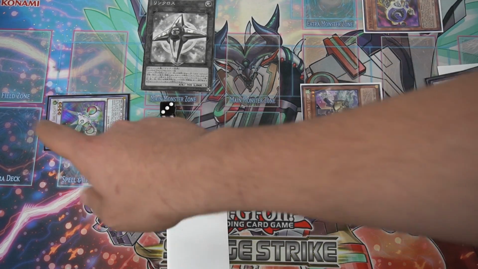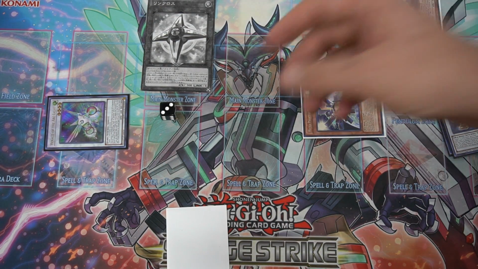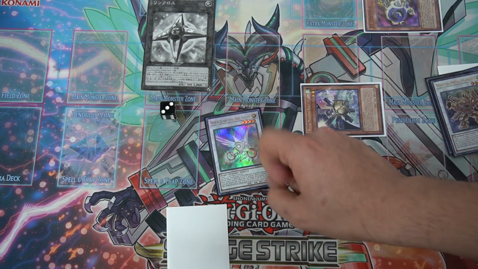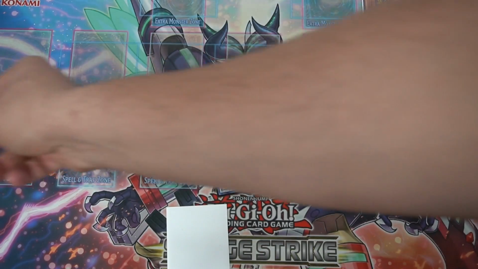But yeah, we're going to summon him, and then basically off of him, we are going to link away the Herald of Arclight and the, what's this thing called, Link Cross.